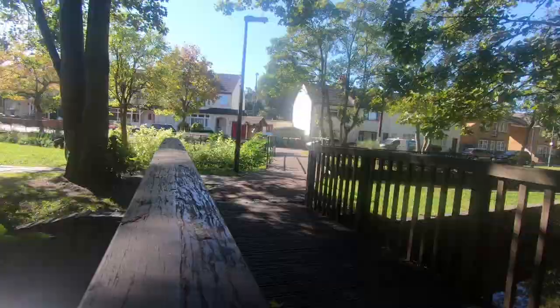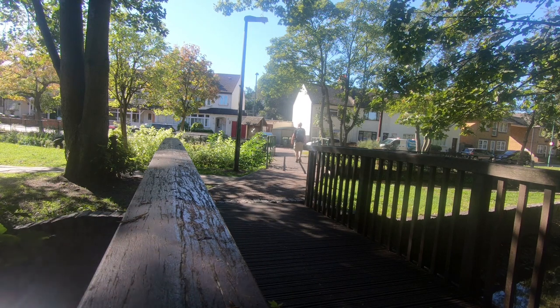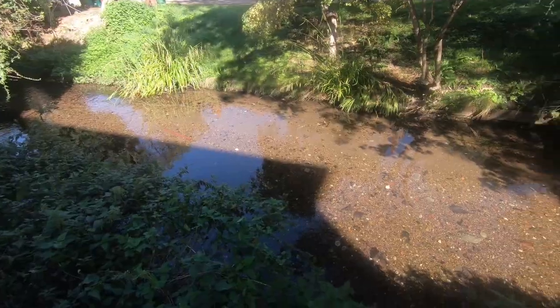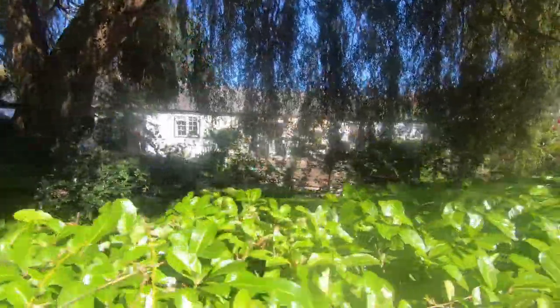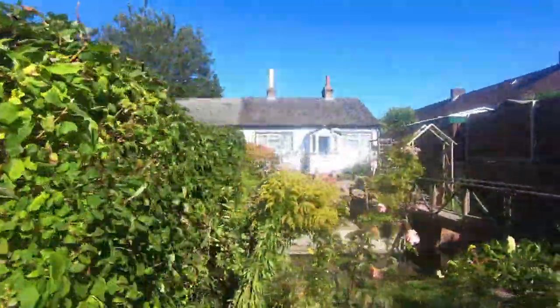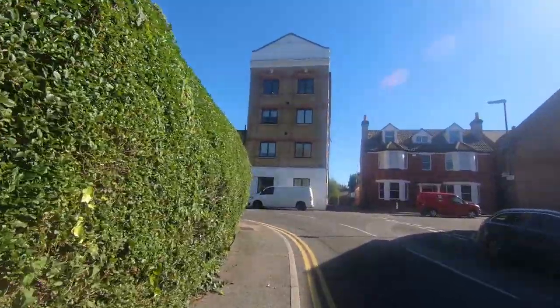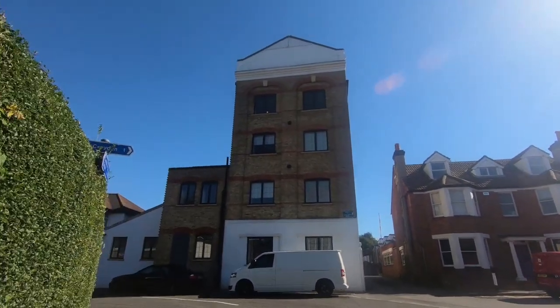Crossing the road now, heading down past the old mill cottages — they were workers' cottages back in the day. Here are the cottages that would have been workmen's cottages, which are rather lovely. It's supposed to have a little river at the bottom of your garden — fantastic. And here was what was called Beddington Mills, which I think are now apartments. That was one of the old mills used for industry for many years.